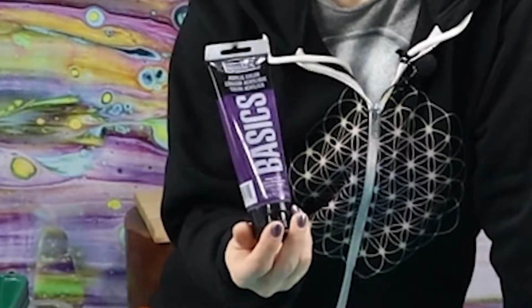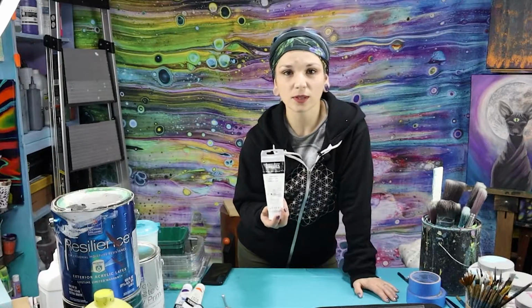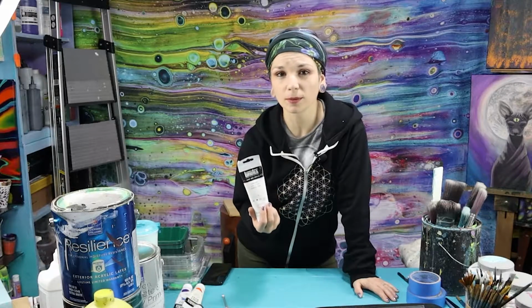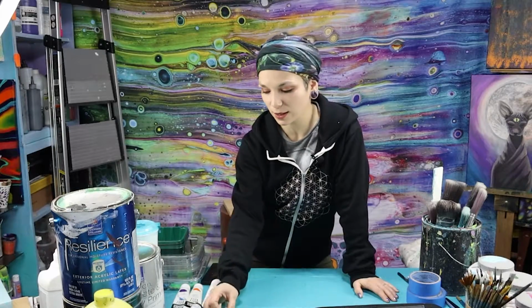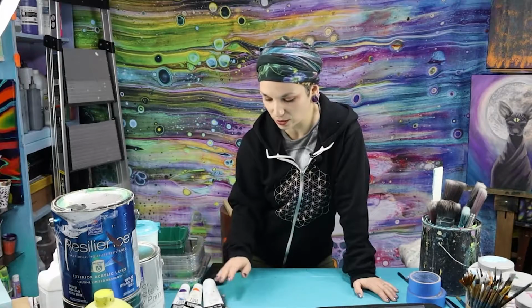If you're just starting out, latex paint is great. I also use this kind of acrylic paints, you know, like the art paints. You can find really cool metallic sheens, or you can use the heavy body or the soft body, more professional paints. They probably last longer, but to be honest, I change my paintings, especially in my house, so often that it doesn't really matter. Every mural that I painted since 7 years ago, they look exactly the same. So house paints are fine, student paints are fine, and also these, I primarily reserve them for the canvas paintings, but you can use these too.